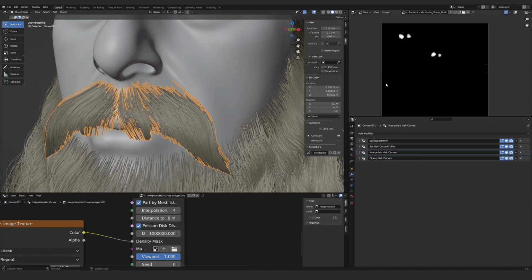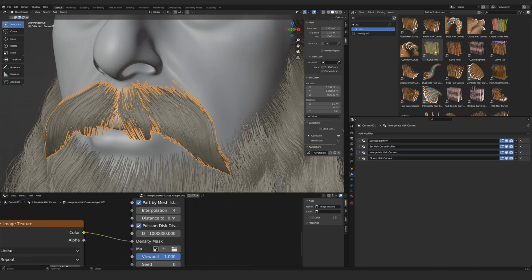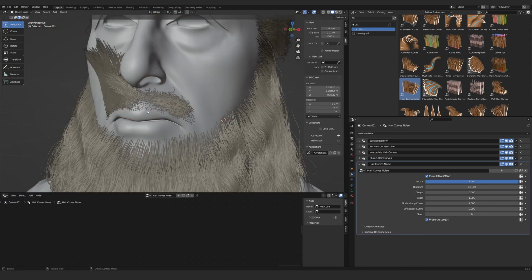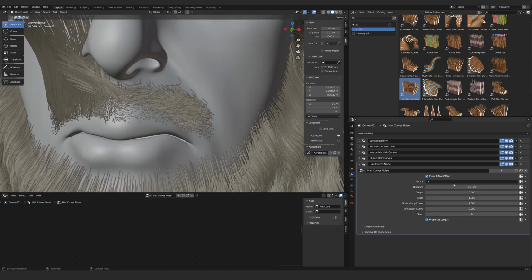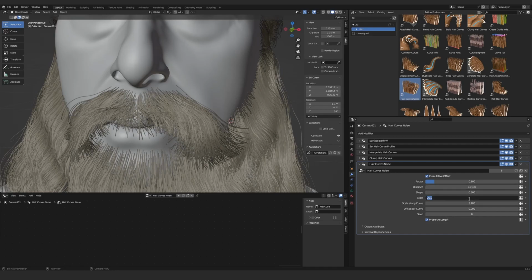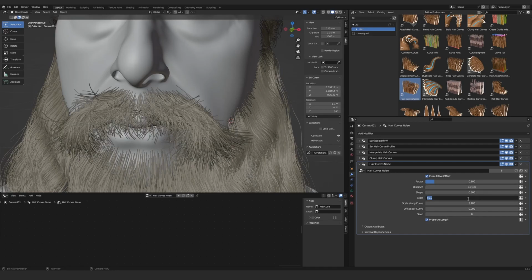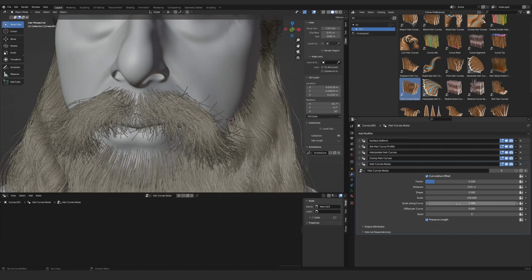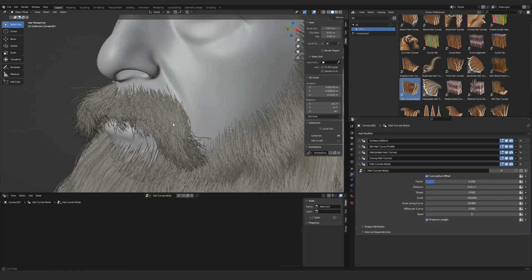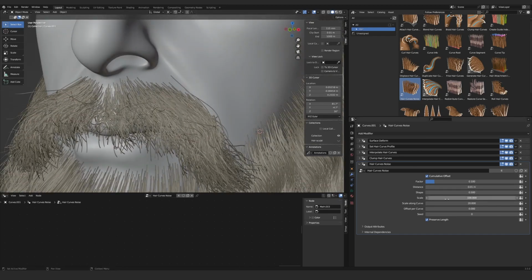Okay, so at this particular point, I felt that I've groomed it enough and it's time to add the noise modifier. So as you can see, I added this noise modifier and I have preserved the length because obviously it was spiking a bit too much. So I had to do it. And now I'm just going to play with the scale and the scale along curve setting to make sure that I get a natural kind of look. So that's what I'm trying to achieve.